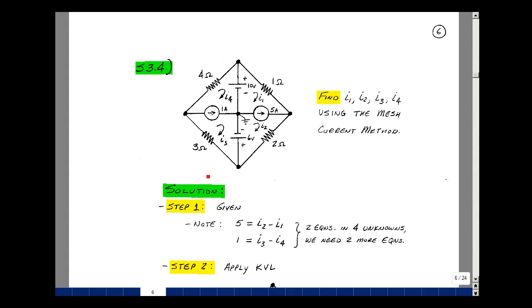Given this circuit, could you solve for the mesh currents I1, I2, I3, and I4 using the mesh current method of the lecture notes? This is a four-step algorithm, and the first step is to assign the mesh currents, but we already have that done. So here is I1, I2, I3, and I4, all in the clockwise direction.